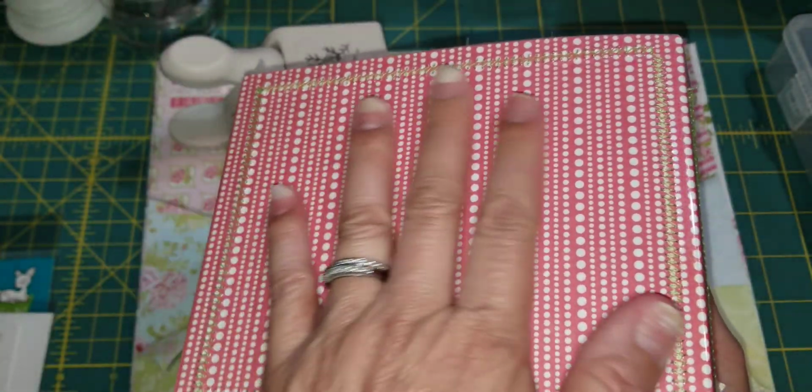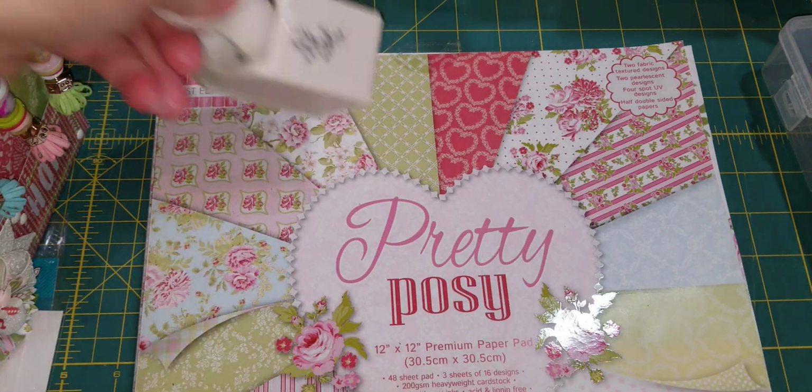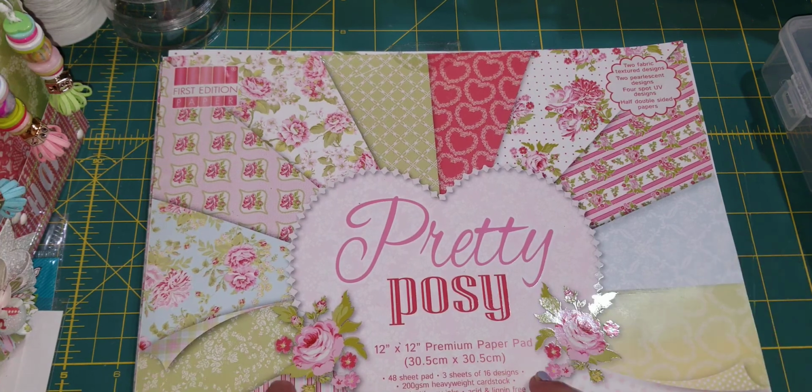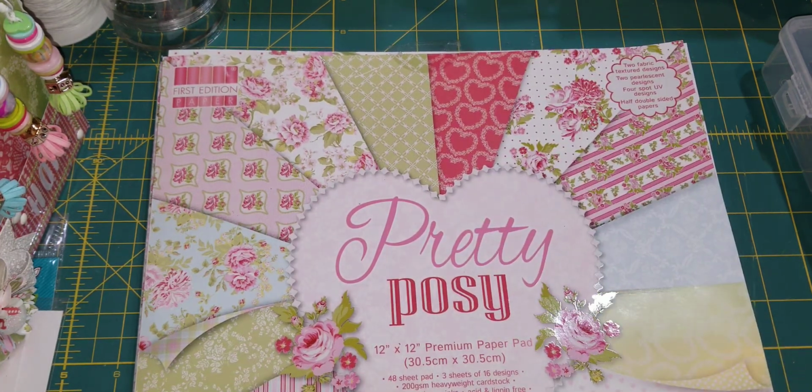And so the paper line that I'm using is Pretty Posy. And I'm not too sure where I bought it from. I had it in my stash, not for that long, but for a while. I think it came out last year. And so I used almost all of the paper pad here. And I know some of the crafters have showcased this paper line.